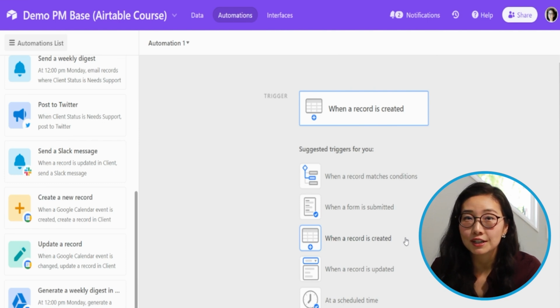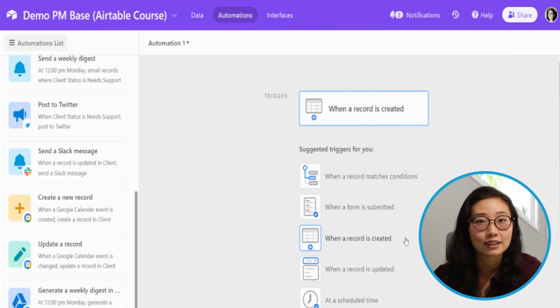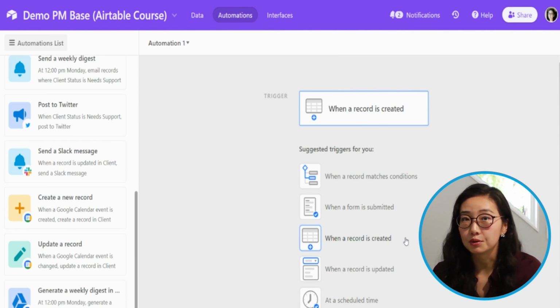An action is what you want to do with that data. So in some cases, you might want to send a Google Calendar invite. In other cases, you might want to move a record from one table to another.